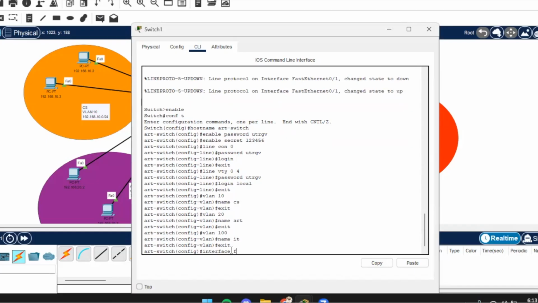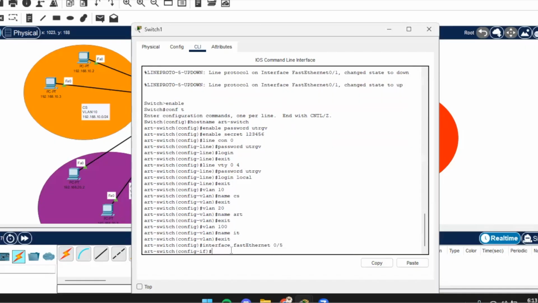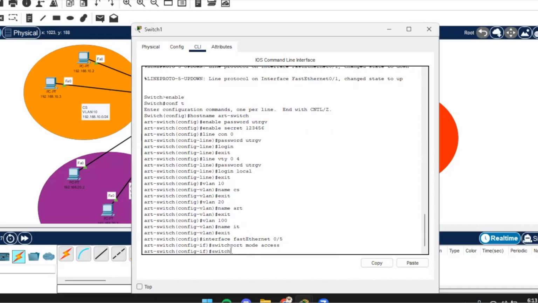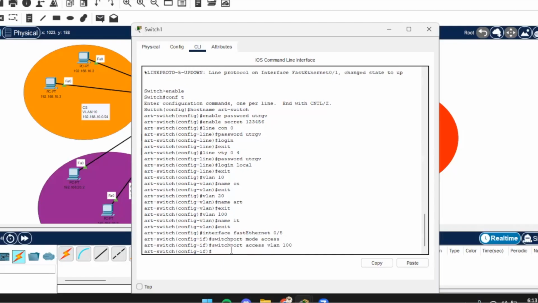Interface fast Ethernet 05, switch port mode access, switch port access VLAN 100.